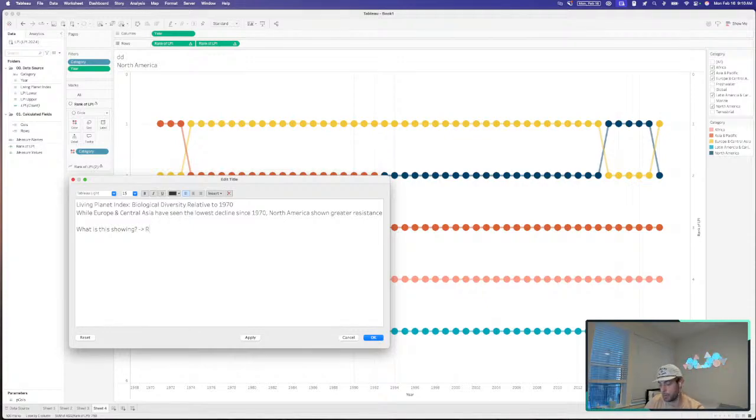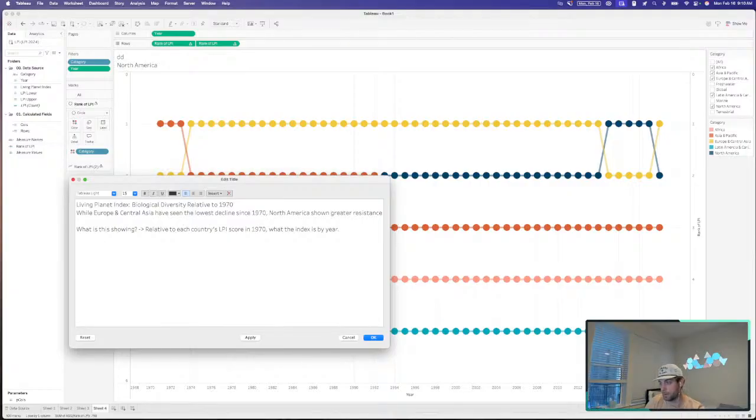We are showing, relative to each country's LPI score in 1970, what the index is by year.